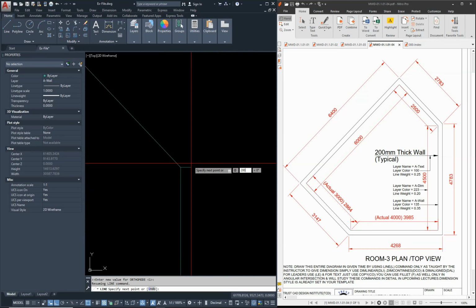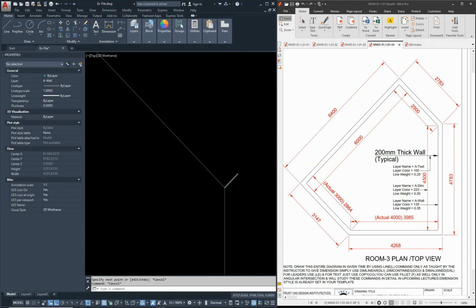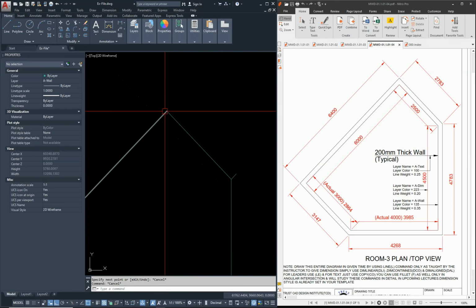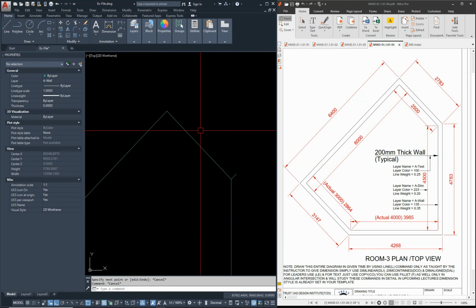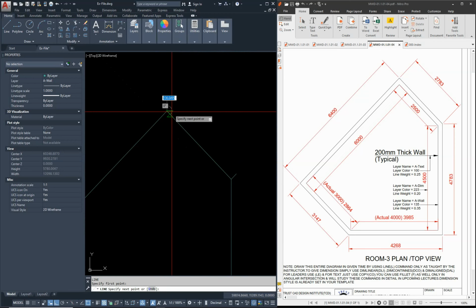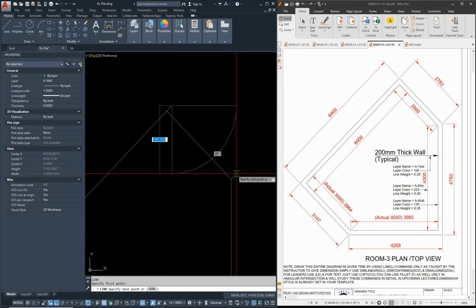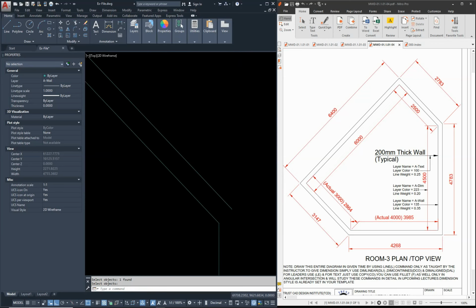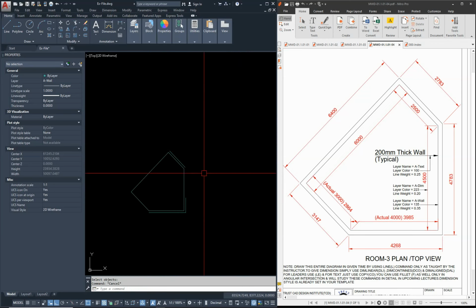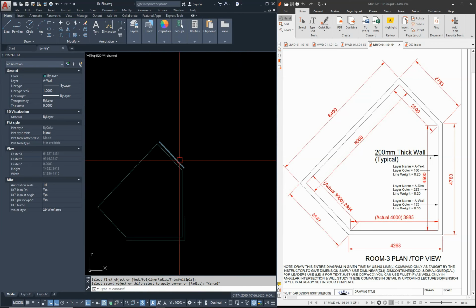Line, now we have to again create the depth, and this time our angle is 45. Shift at the rate 200 and our angle is 45. Now we got this outer edge, and now we need this outer edge as well to get our wall. So again I will make the command line, shift at the rate 200 mm, shift at the angle, and the angle is 45 again, and I draw this line from here up to here.